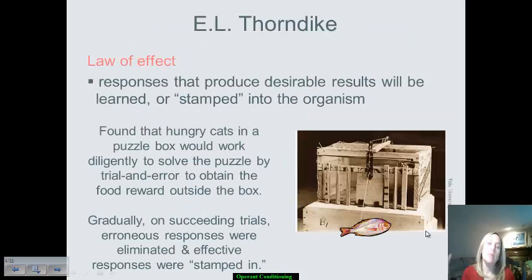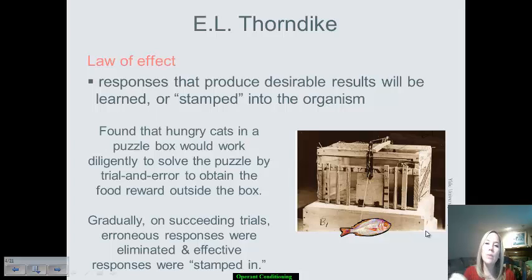All right, so since we've discussed what operant conditioning is in a general sense, now we got to talk about the individuals that furthered research on the subject. The first to discuss is Edward L. Thorndike, E.L. Thorndike, and he establishes what's known as the law of effect. It's something that sounds pretty straightforward for the most part, so it shouldn't be too terribly difficult to follow. The overall argument behind this principle is that a behavior or response is going to be more likely to occur and be learned if there are desirable outcomes with it. Okay, it will be stamped into an organism.